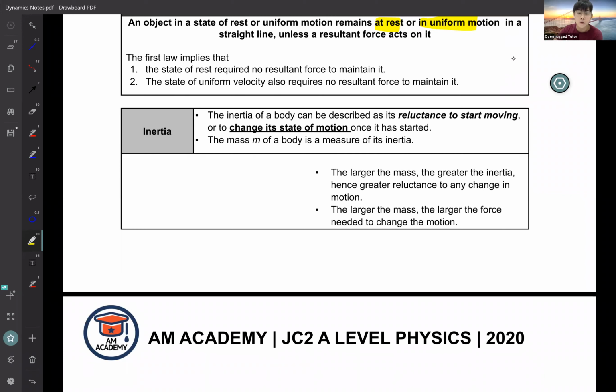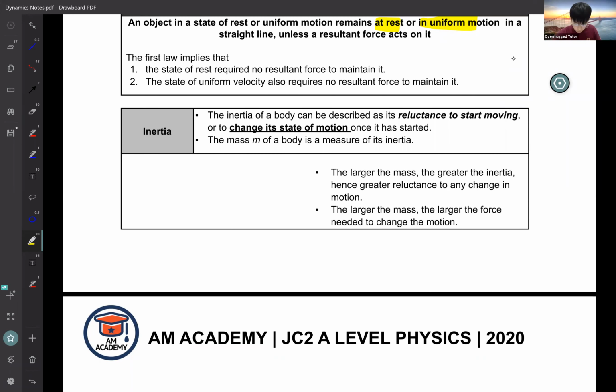As you already learned from Sec 4, the degree of inertia depends very heavily on how massive the object is. Generally speaking, any massive object will have a higher inertia than one that is less massive. A very common example that you always see in textbooks is an elephant versus a mouse. Your mouse is agile because it is very small and very low mass. But for your elephant, if it's running and it wants to change direction, it requires a tremendous resultant force. That is the measure of inertia here, and this is something that you might be tested on in your promos.